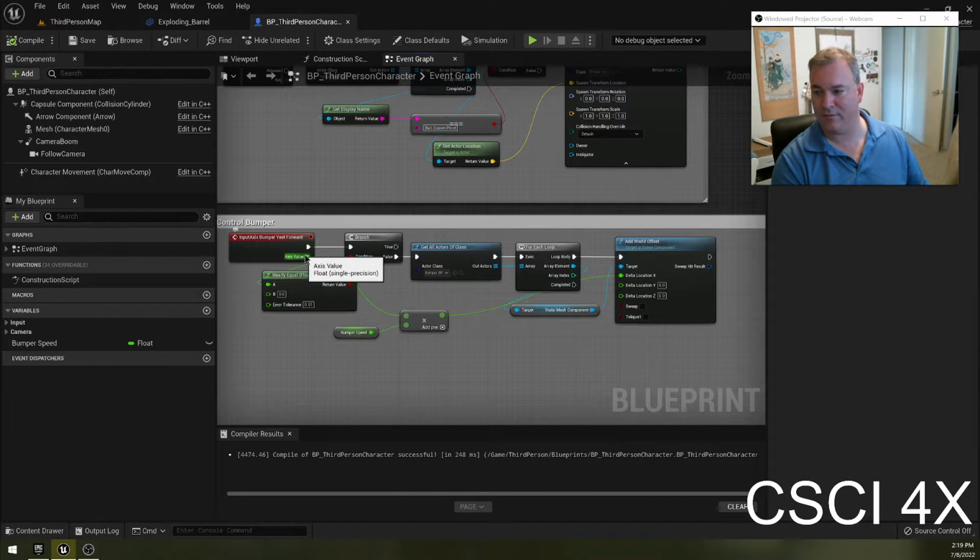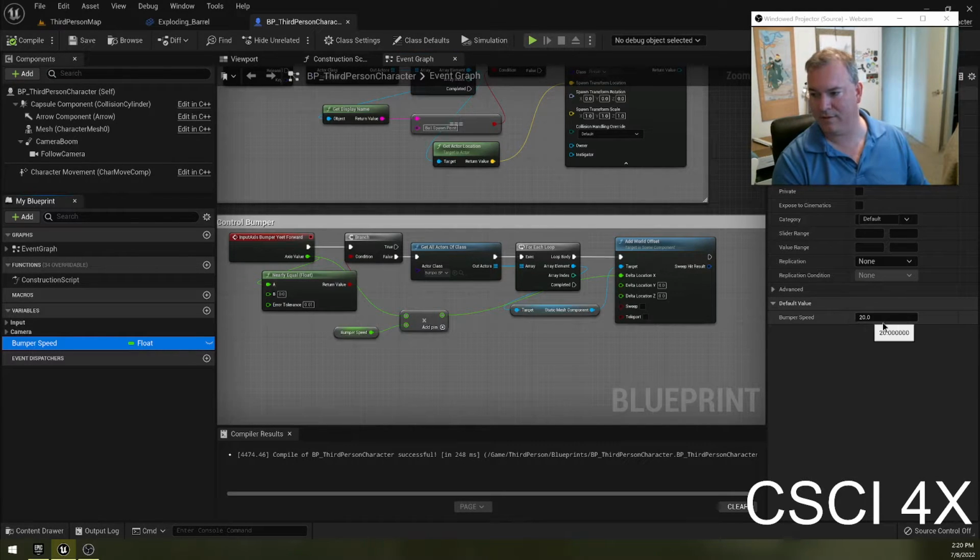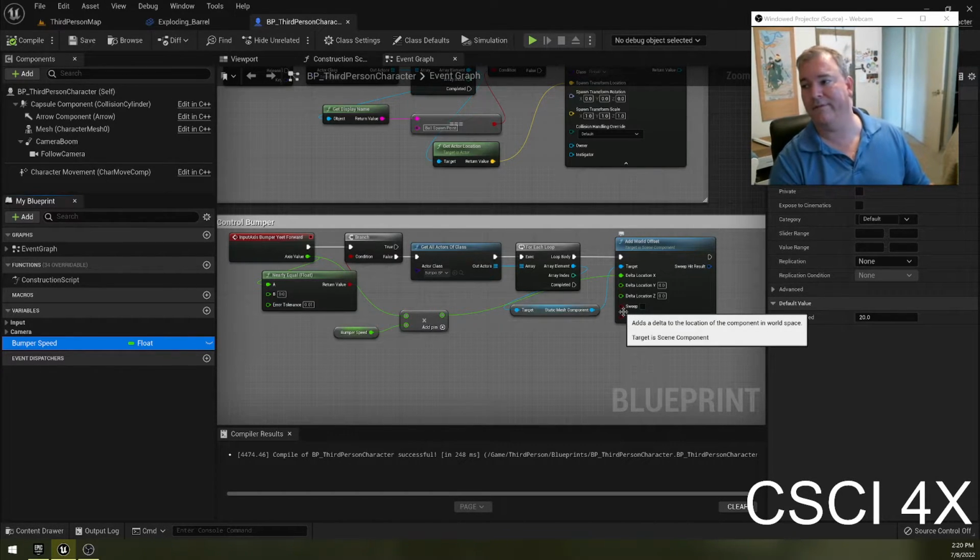So this value comes out from -1 to +1. I multiply it by bumper speed, which is defaulting to 20. And again, this is every tick, so this is not good coding. The higher the frame rate, the faster the bumpers will move.